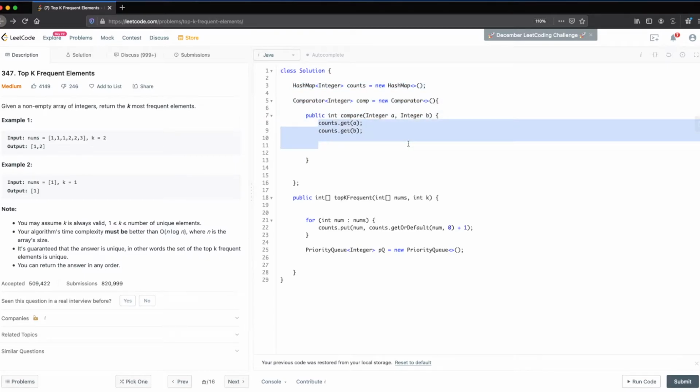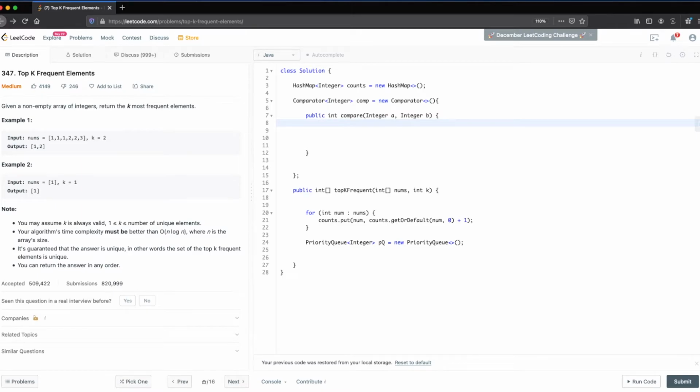So now, similar to the last problem, we're making a max heap in this situation, right? And I want you to visualize this. A heap is backed by an array, so let's just visualize it like an array. In heaps, the top of the heap is the left side of the array.